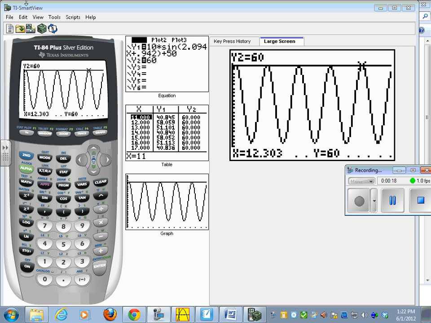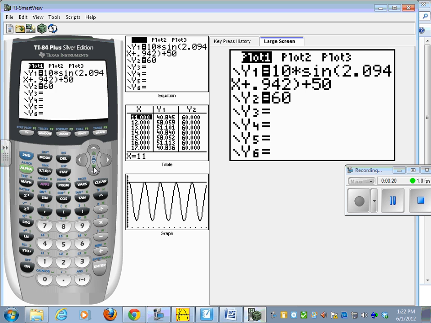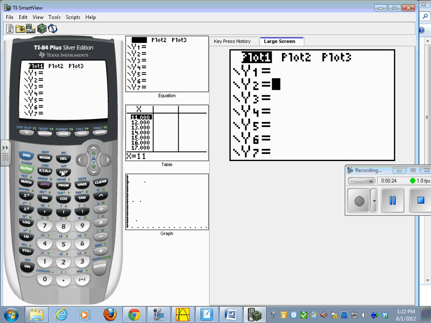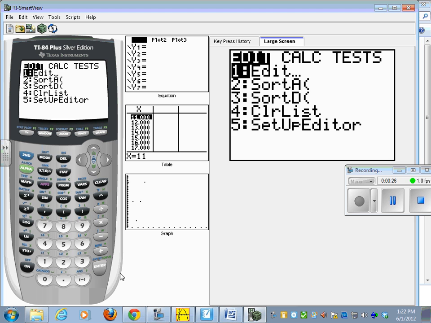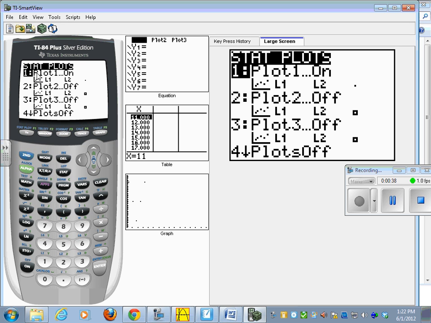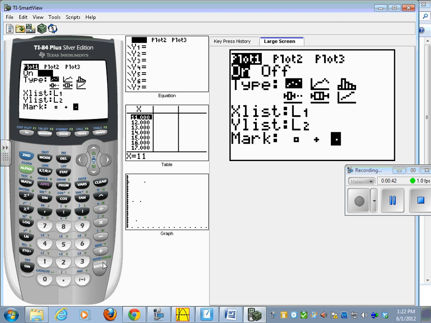Now probably what's going to happen is you're going to have some calculator issues. So clear out whatever y equals you've got in there, okay? If you've got stuff in your stat plot, you want to turn it off, okay? Stat plot means graph the data, not graph an equation. So we're going to go second function, stat plot, which is our y equals. And if you've got anything turned on, then you need to turn off those stat plots.